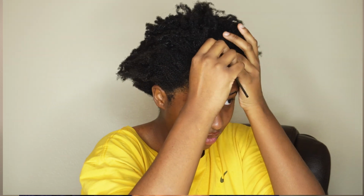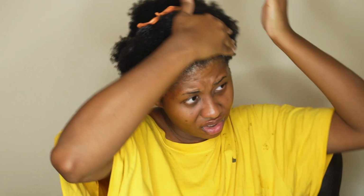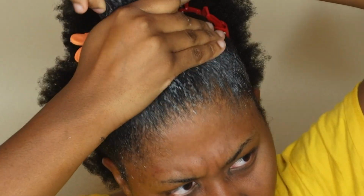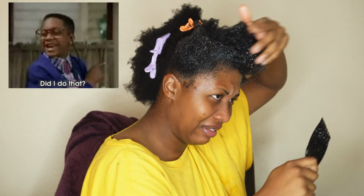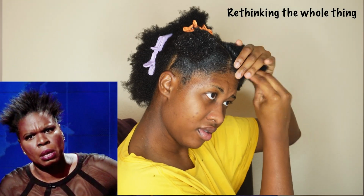Because this was actually my second time using the shampoo, I felt like it needed a little bit more of a challenge. So I got my hair as dirty as I could. I put a lot of product in my hair: gel, moisturizers, glue spray, Eco Styler gel, which of course created this goopy mess. I put it in 2 puffs and went about my business, but I could not handle that more than a few hours. So at 2 o'clock, it had to come out. Let's see how my wash day went with all that junk.